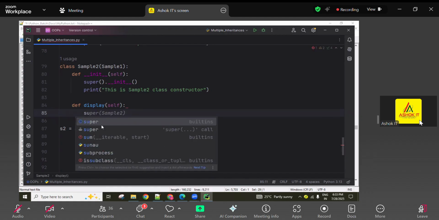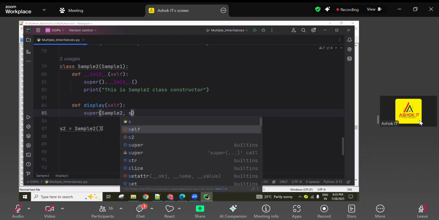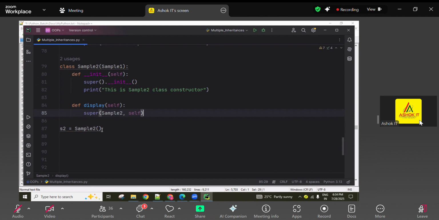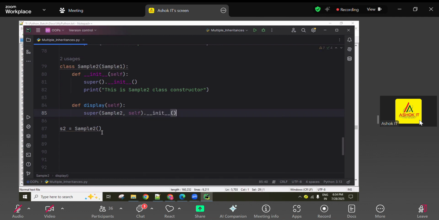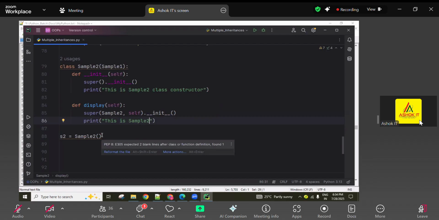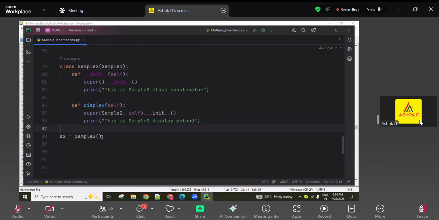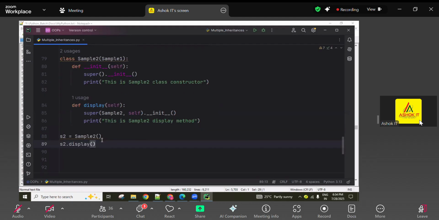For example, super of current class name, comma self parameter, we can use. This is another variation. So I'm calling it like this, and this is the sample2 display method. So s2 dot display method I'm calling.